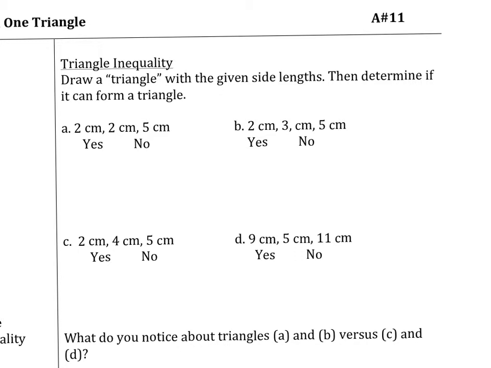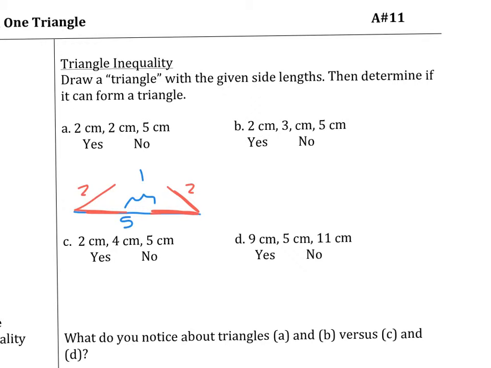So what do we find out here when we tried to draw? How about the first one? Can we draw that one? No. So if this guy here were 5, like so, and then we had the 2 here and the 2 here, they would not touch. Even if I were to flat it, so that's a 2 there, and that's a 2 there, I would still end up with a gap there of 1 inch. And not a triangle at all.